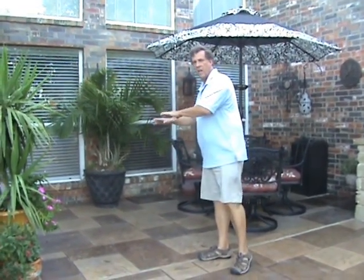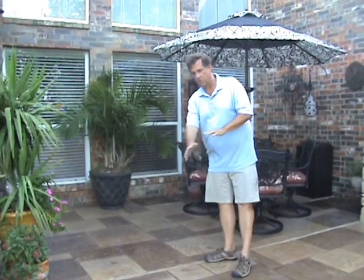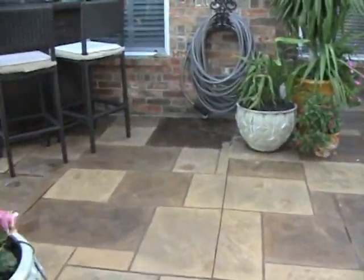The foundation's not going to move, but the deck's going to move a little bit out here, and so you'll get a crack. So this gives us a nice transition across here. It looks like a mortar joint, and therefore we don't have any problems with separation.